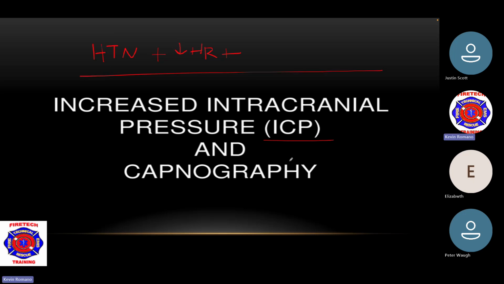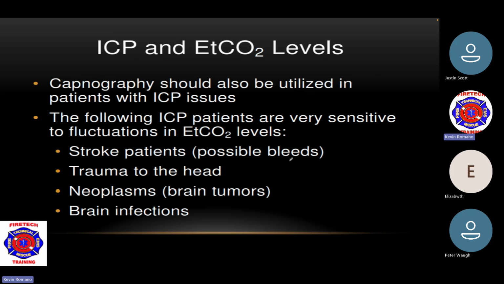Now, again, if it's a bleed, we can't fix it, but hopefully we can control the blood flow to the brain, looking at our end tidal numbers. So ICP and end tidal. Capnography should also be utilized in patients with ICP issues. The following ICP patients are very sensitive to fluctuations in end tidal: stroke, possible bleeds, trauma to the head, brain tumors, and brain infections.